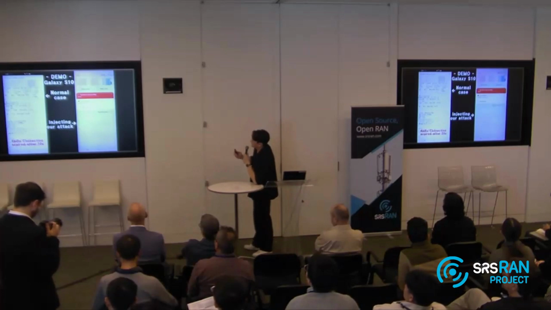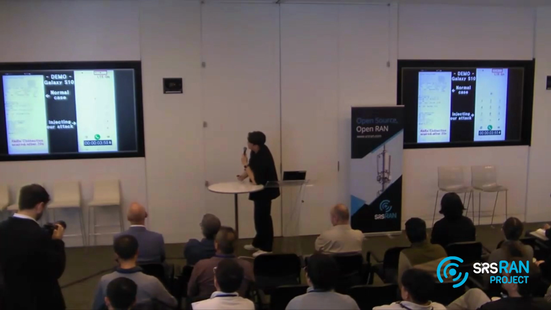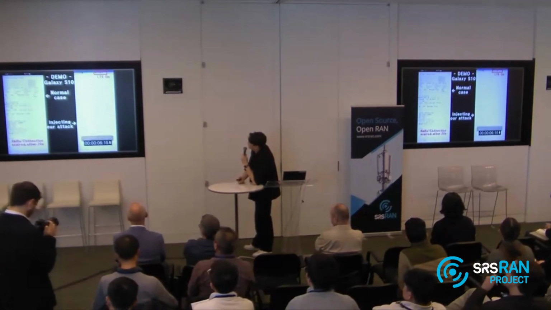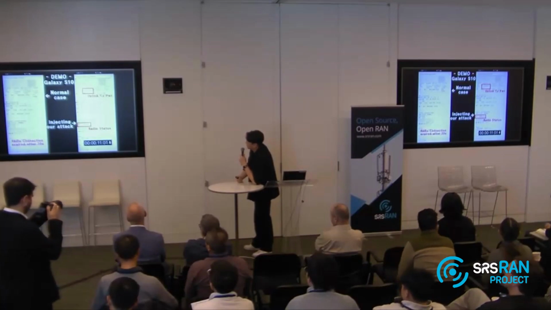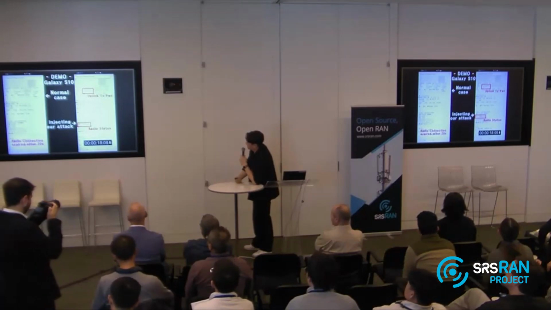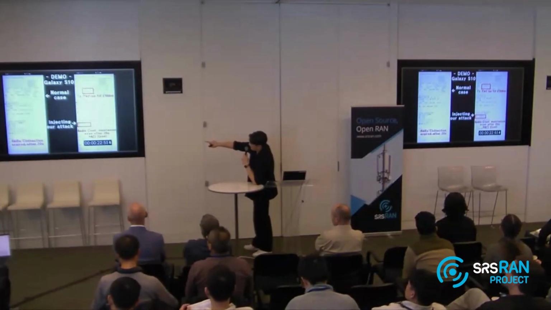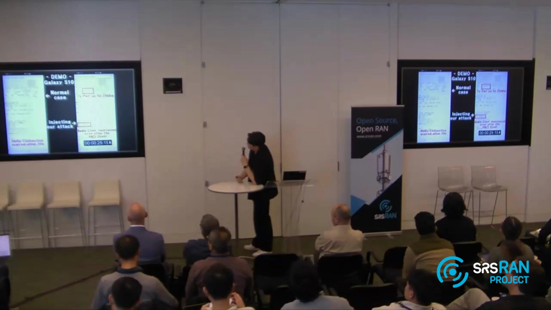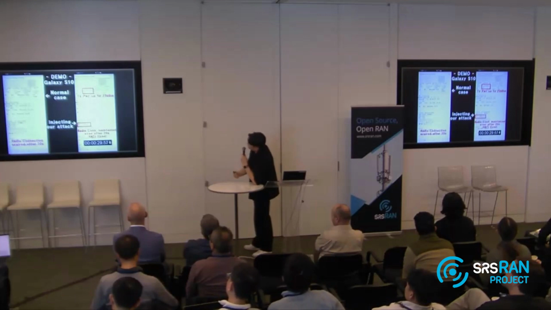So in the attack case, doing the scheduling manipulation attack and power boosting attack. Wait a second, sorry. Because we have to show the radio connection is maintained, right? So the radio connection is maintained even after 20 seconds. And you can see the transmission power increase up to the maximum level, 23 dBm.